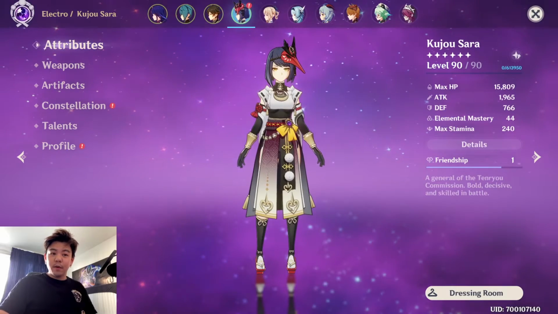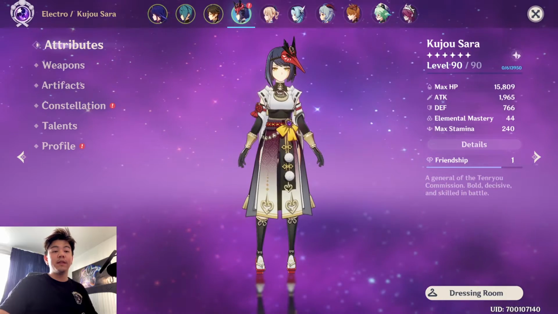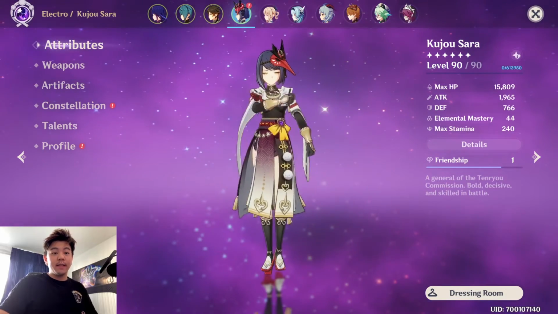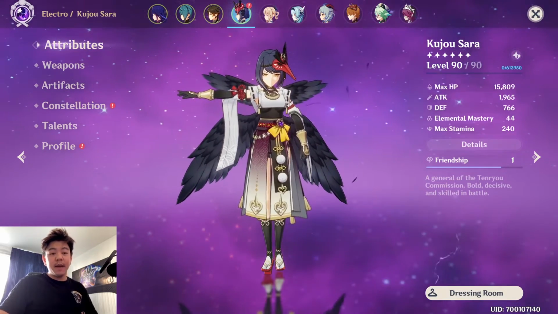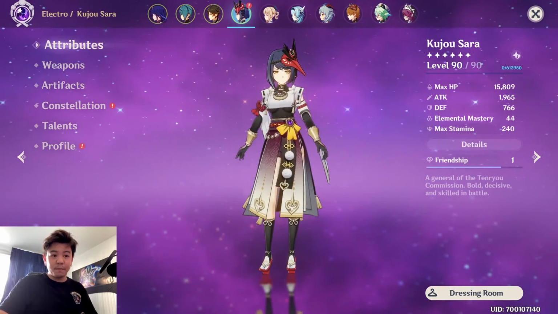Because the last video about Raiden Shogun, how to properly build her, was very theoretical, I will do it the same way with Kujou Sara in this video. So we want to put as much and as quick information in this video as possible.